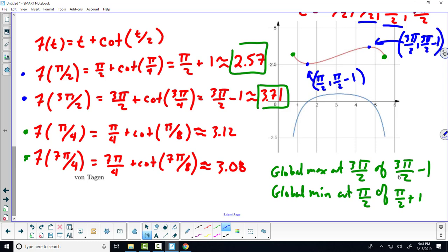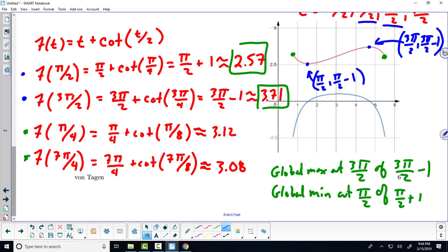Notice those were the two extremum. In this case, the endpoints weren't the extremum, but that is not necessarily always going to be true. You have to check your endpoints on these problems. So please do not forget, you have to check your endpoints. Okay, what else do I want to say?